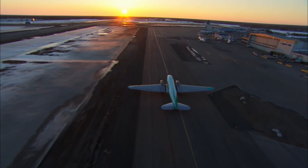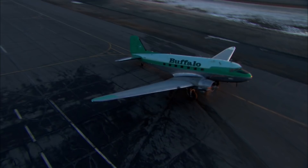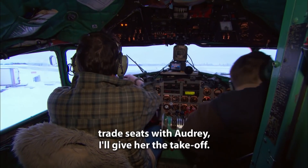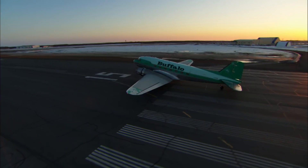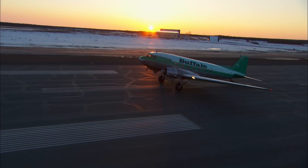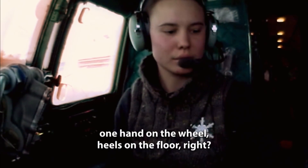Later that afternoon on the Yellowknife tarmac, one of Buffalo's DC-3s is set to take off. Joe needs an extra plane in Hay River to transport freight in the morning, and that's good news for Audrey. Joe is not wasting any time getting Audrey back up to speed — he's giving her a training run as co-pilot. Audrey is eager but rusty, having only flown the DC-3 a handful of times before she went home months ago. She needs to remember her training now if she's going to impress Joe. In an emergency, you don't have time to look at your book — you have to know your stuff.